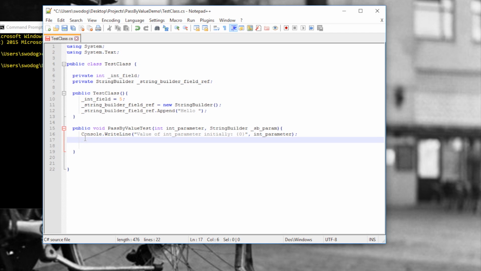All right. Now, programming on the fly is always a little bit of a challenge as you're trying to think of what to do as you go. Save the file. All right, now the next thing I'm going to do is I'm going to say Console.WriteLine value of, well, you can't take the value of a reference, right? So I can't print out the address that reference actually points to, but I can print out the value of StringBuilder, right? The string value of it. So value of StringBuilder.